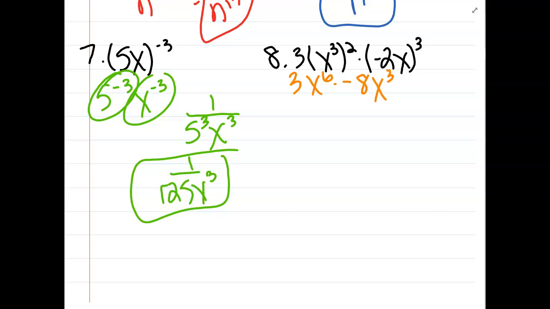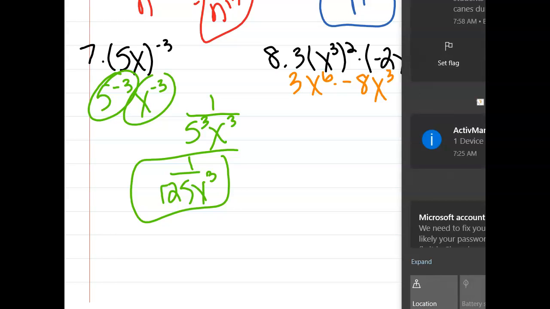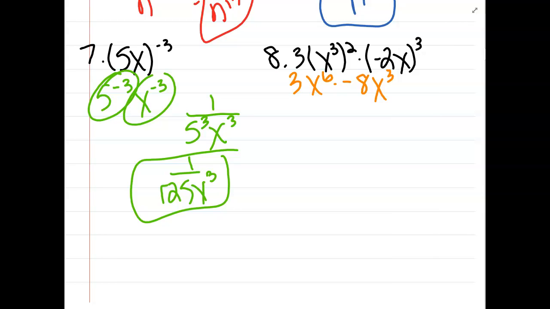Thank you. Which is just x cubed. Okay, now, this is the rule from, what would it have been? Thursday, last week. We're going to rearrange things, multiply the things together that we can. I'm going to take 3 times negative 8, which is negative 24. Then when I take x to the 6th times x cubed, this is also the rule from Thursday. What do I do with these exponents, the 6 and the 3? You'd add them, right? Because there's 6 of them, and then 3 of them. 6 plus 3 would be x to the 9. Negative 24x to the 9.